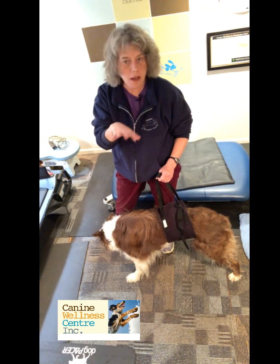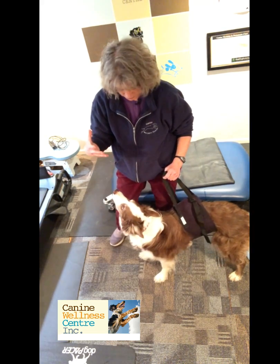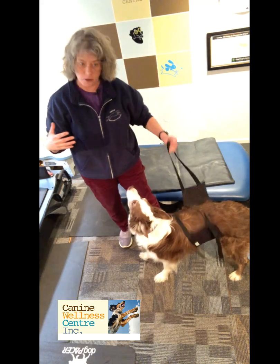And again, this is nothing that's going to hurt the dog or ruin the surgery. It's going to help the surgery. So that's weight shifting.